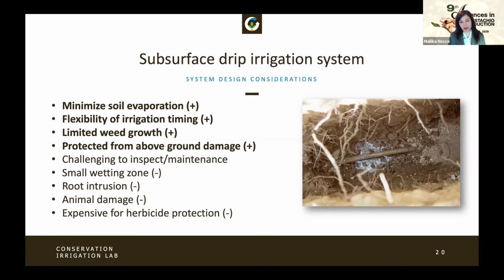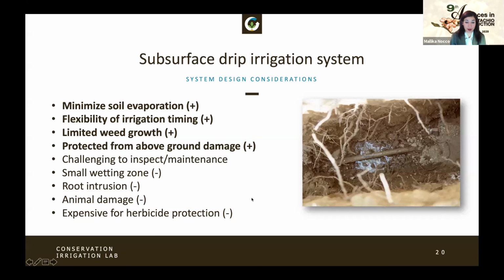And I guess I would say, just to try to make this a little bit easier, in my professional opinion, based on what I've seen, I don't know that this is a good choice for pistachio systems and for nut systems in general, just because of the perenniality of these systems. I know one of the things that I'm excited about with all of you in California in general is that many of you are growing pistachios, but you also might have some annual crops, and you might see that these drawbacks aren't as big of a deal if you have an annual cropping system.